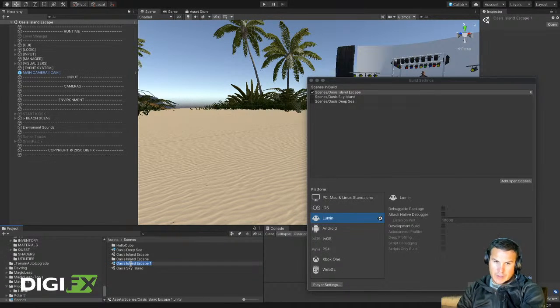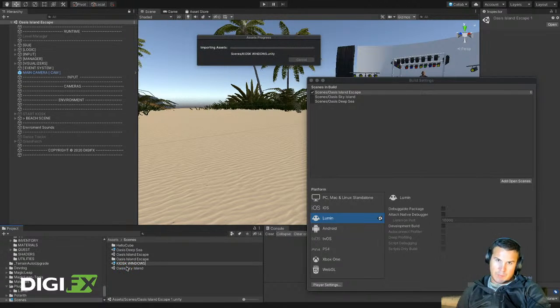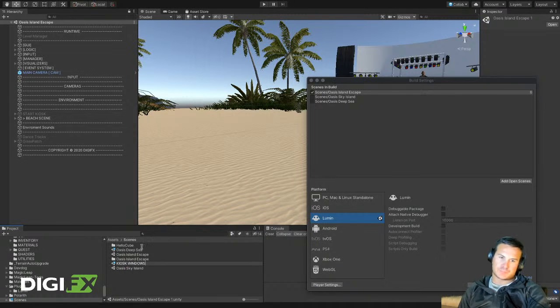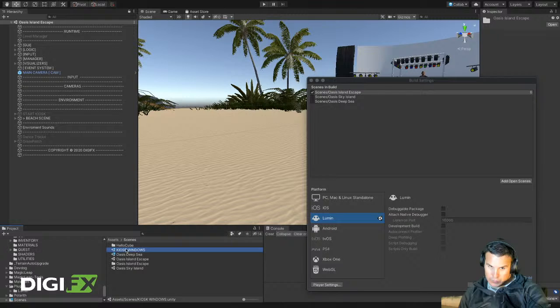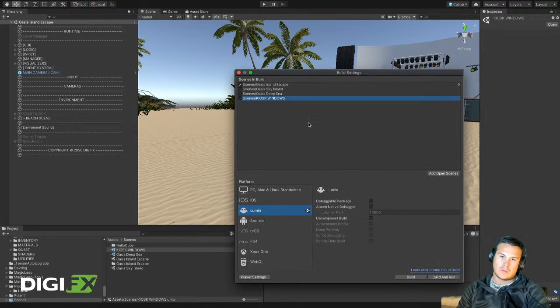I'm also just creating a kiosk scene. What do we call it? Kiosk windows. It's the beginning, you know, where you're. I'm just adding that for my own reference. And I'll just disable that for now. I'll save it.